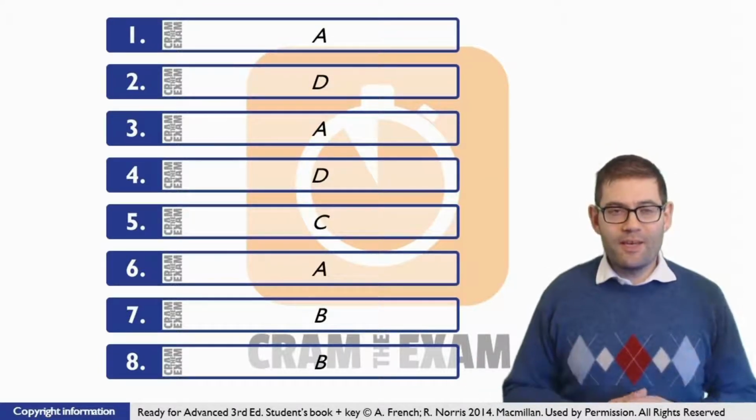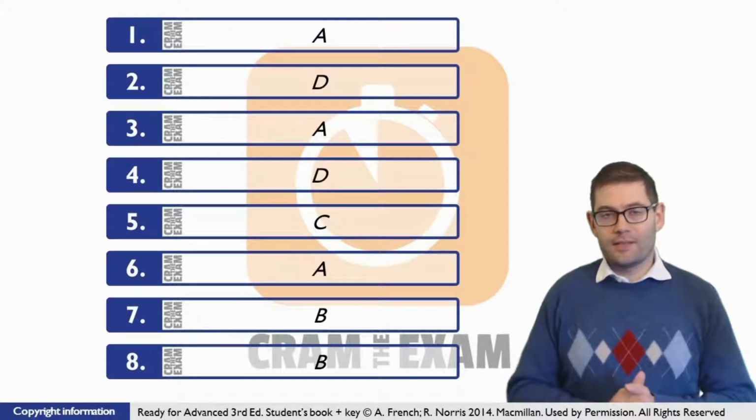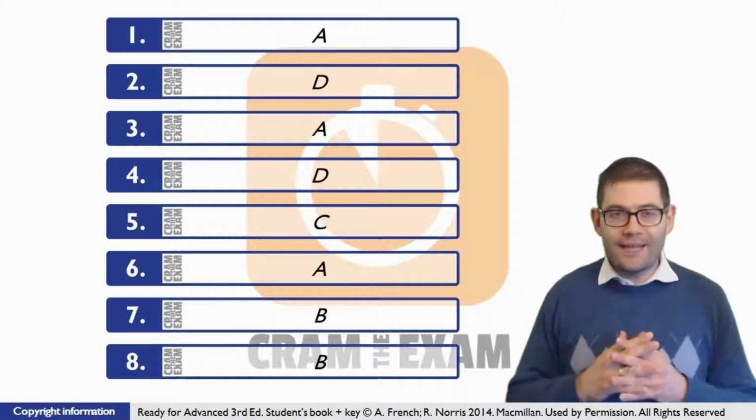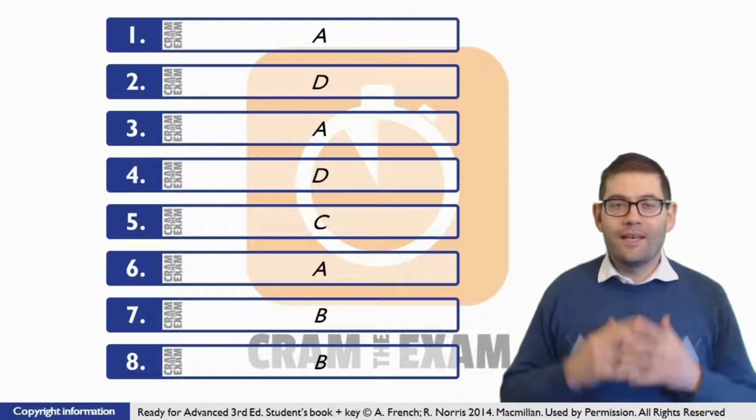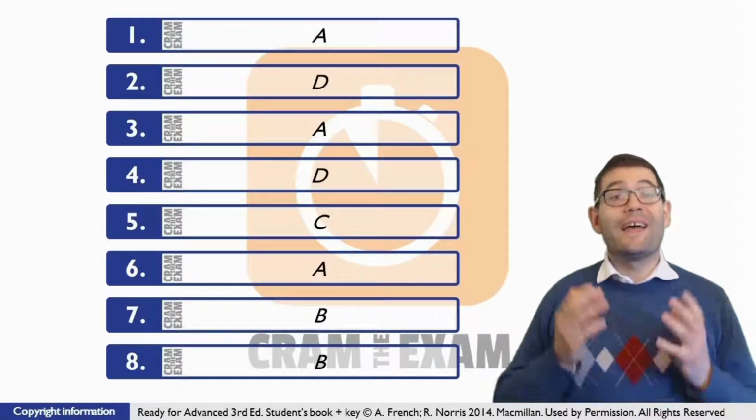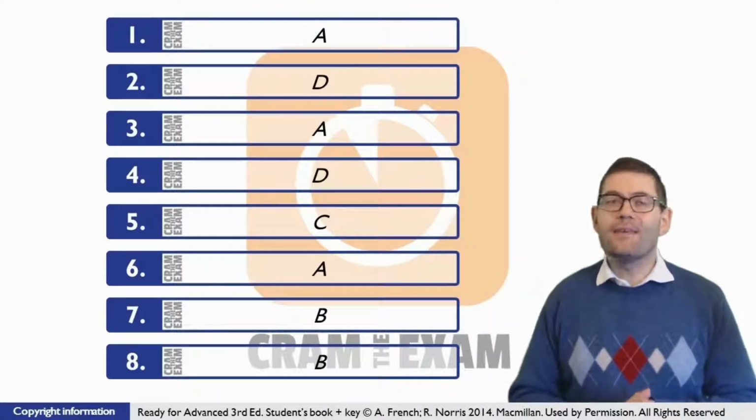Question 3, easy peasy if you've got the context correct, and the context, of course, is talking about connecting people, putting people together, putting neighbourhoods together. If that's the case, there's only one piece of vocabulary out of the answers that we're provided with that can be correct, and that is A, ties.